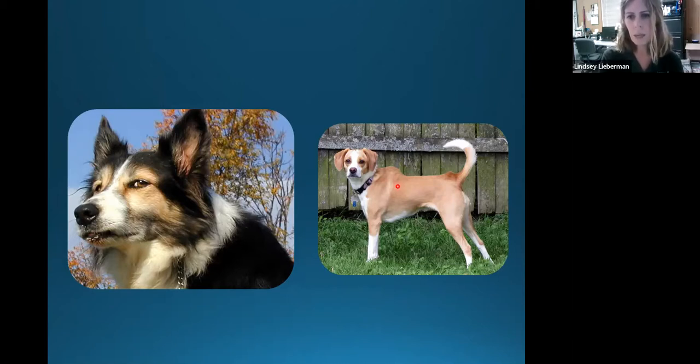That does not necessarily mean that the dog is being aggressive. It does not necessarily mean that the dog is afraid. The best description of it that I've heard so far is that the dog has a heightened level of arousal. So we have a little bit more adrenaline pumping through the system, as well as some level of uncertainty about the situation. That is the best description I've heard, because you can have dogs that are very excited but don't have their hackles up, very aggressive and don't have their hackles up, very afraid and don't have their hackles up. But when there's a little bit of, I don't know about the situation, that's when we'll often see hackles, which is why you see them so frequently around unfamiliar dogs and unfamiliar people if you have a dog that's sensitive to those two triggers.